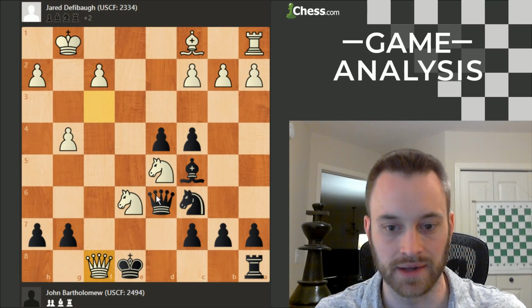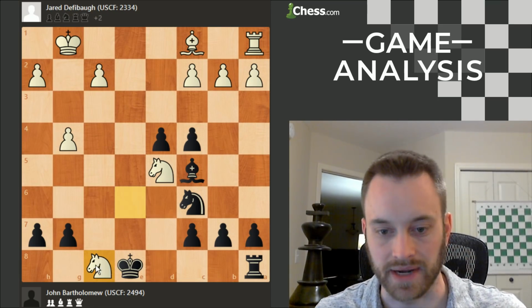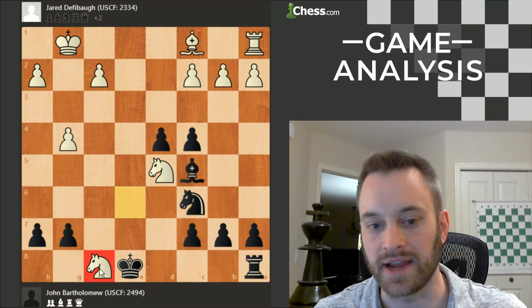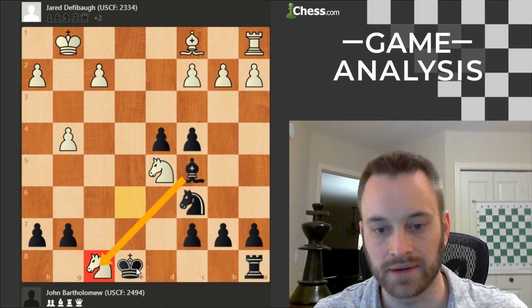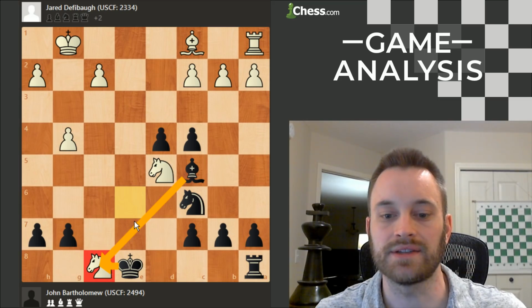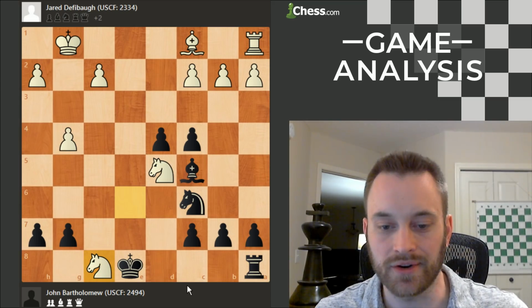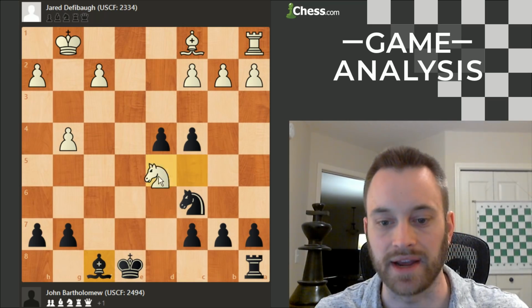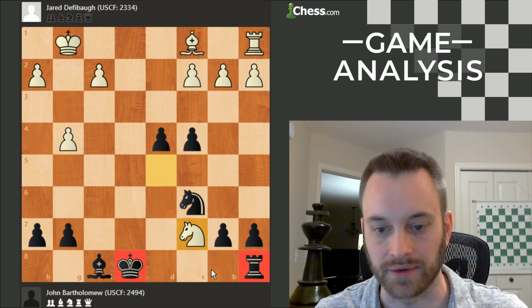It's very forcing. I played queen takes f8. He played knight takes f8. And now the issue here for black is that this knight on f8, I can capture it either way, bishop takes or king takes. But in either way I capture, I run into fork problems. So bishop takes f8, knight takes c7 check, forking the king and the rook.